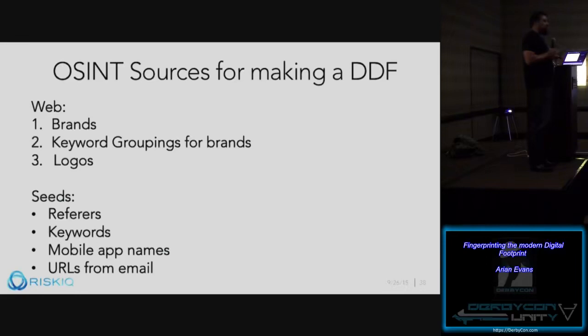The URLs from email are going to help you find a lot of things like what the developers are setting up in the Amazon cloud, for example, because they'll pass around links to each other, or they'll pass and share Amazon keys. So you want to get all this extracted out dynamically and build it in a database. Same thing with mobile app names.